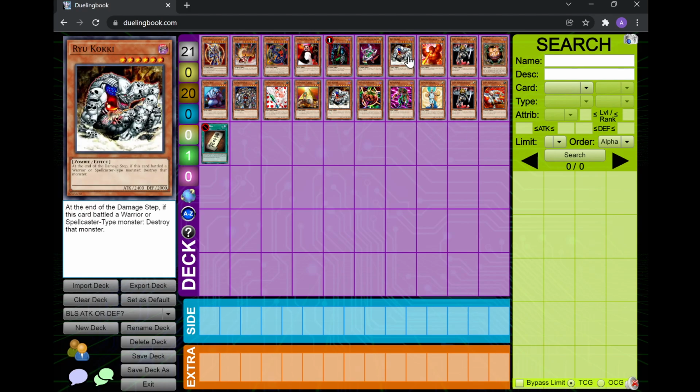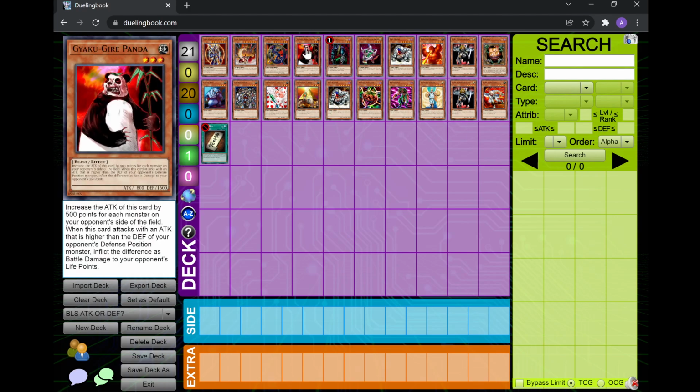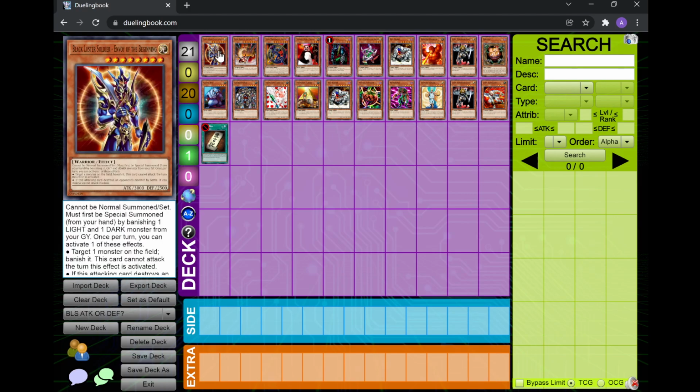And then the final and probably most important situation to consider, and I think a lot of people are probably aware of this, but I think more people should be aware of this. If you summon your BLS in attack mode, then it forces your opponent to banish it if they happen to have their own BLS. If it's in defense mode, they can attack over it and then attack again, possibly for game, if you have 3,000 life points and BLS is the only card in your field.